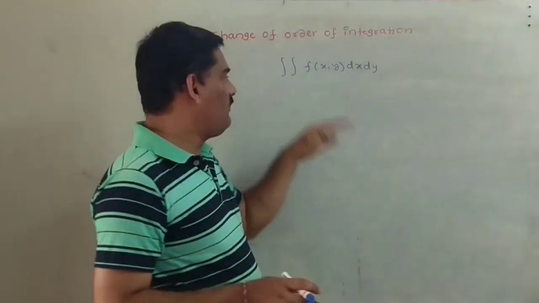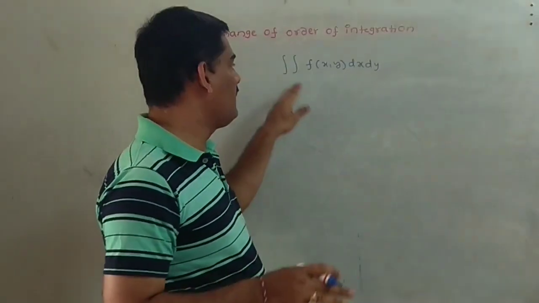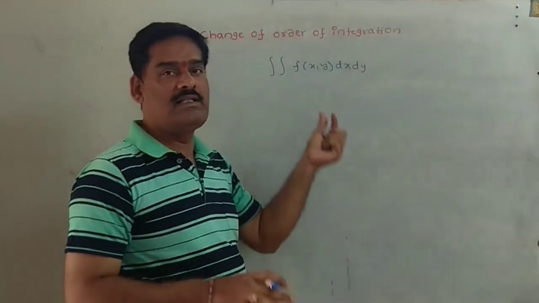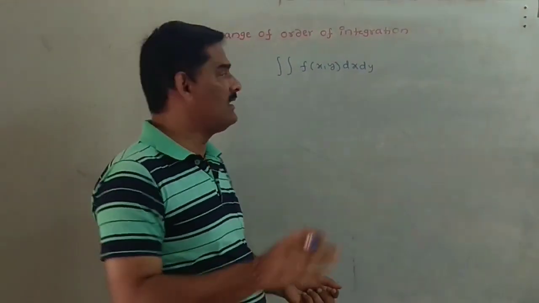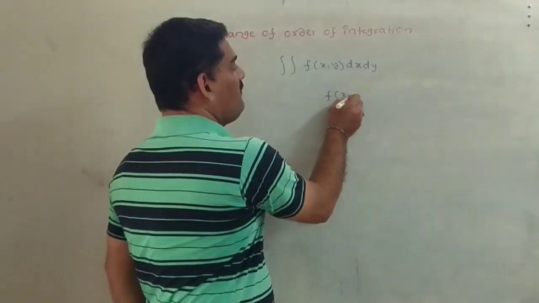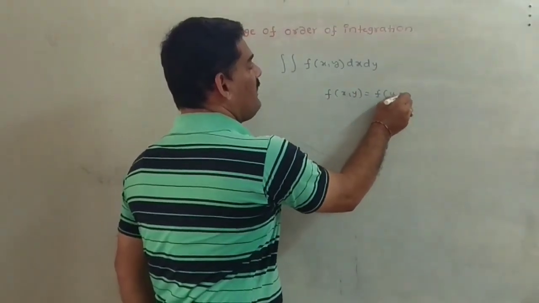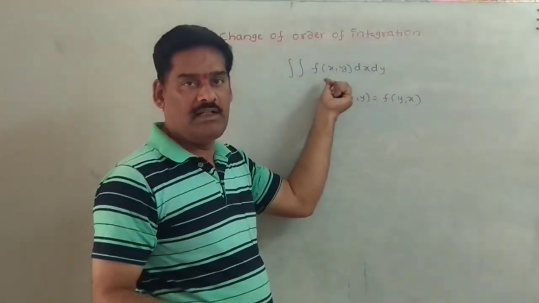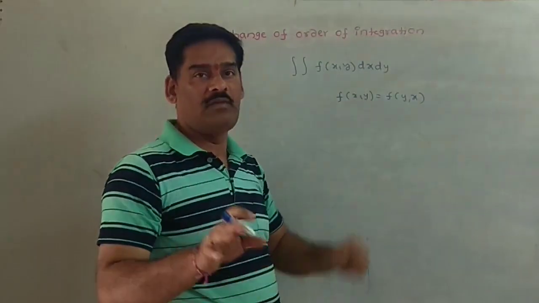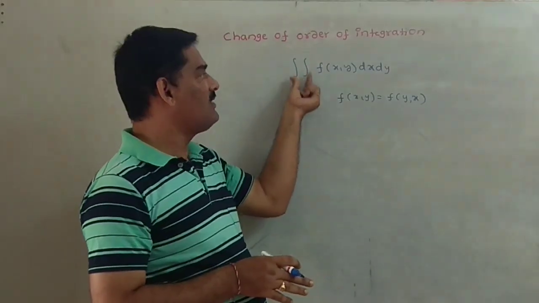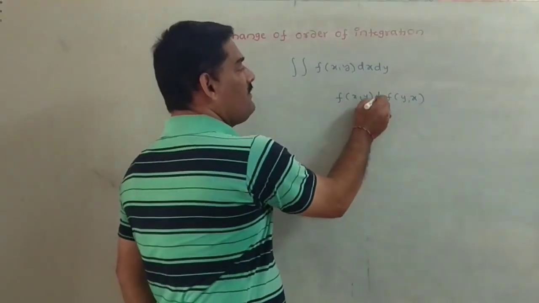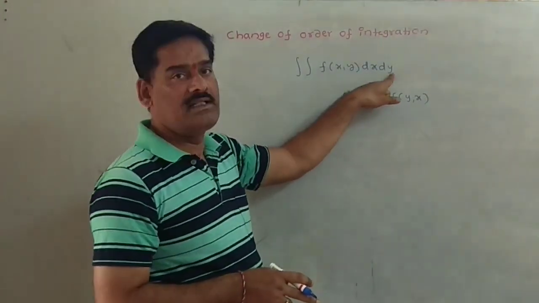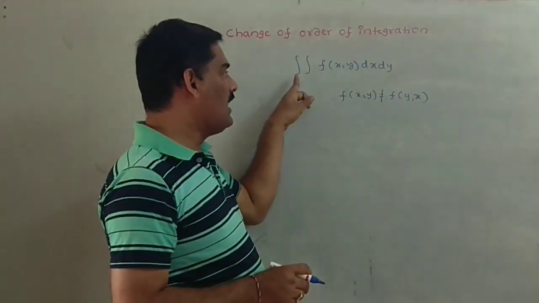Next is if limits are given. Limits are given in that case, suppose if the limits are totally real numbers. If both the integrals consist of real numbers, in that case you are going to verify a condition: f of x comma y is equal to f of y comma x. So in that case either first integral is x integral or second integral is x integral. In any of the cases you can find out your answer. Suppose if the limits of the integration are real numbers and f of x comma y is not equal to f of y comma x, then order of this dx dy is playing an important role in order to calculate the integral value.